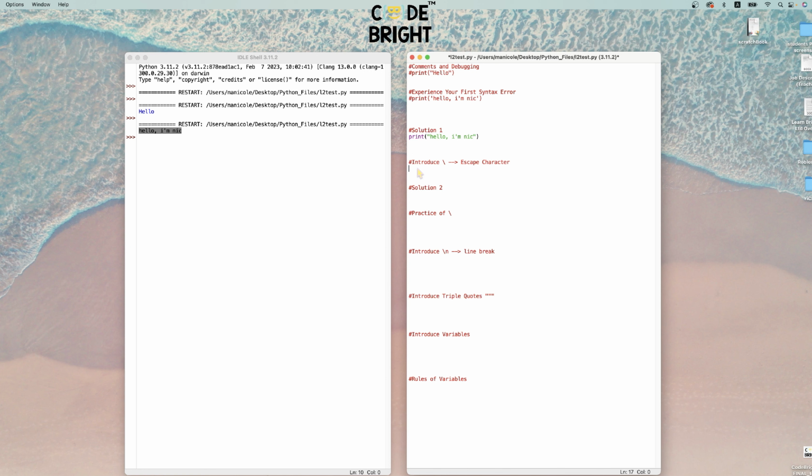Okay, so let's do the next learning point, escape character. Escape character is a backslash where you want to let the computer escape that symbol or special character or special part of the code. So let's paste the, it's not solution 2, let me copy again the syntax error line and go to here. So basically this is solution 2, okay? Right, so here at solution 2, we're trying to use the backslash escape character.